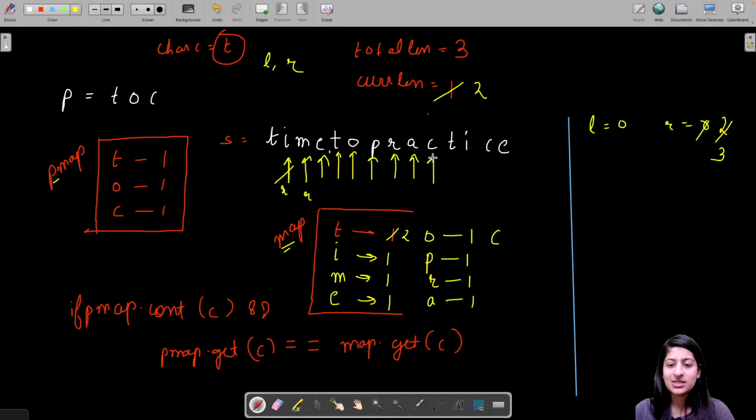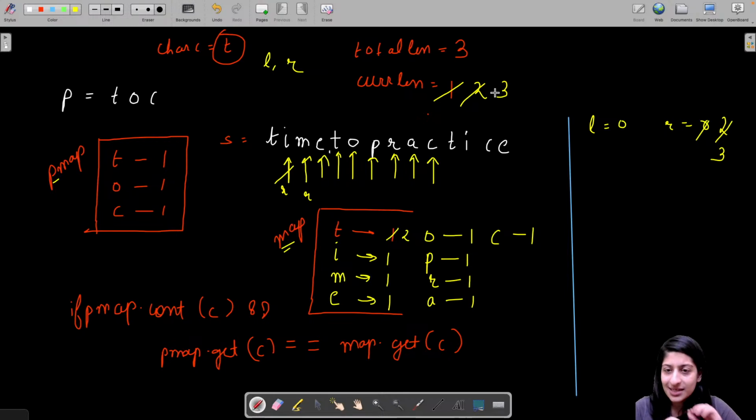Now you are at pointer C. So C is not present in your map already, you add 1 and ask P map if it contains it. P map says yes, I have C, and exactly 1 time. So your map will say I also have C only once. So you will increment the count of current length. Why?